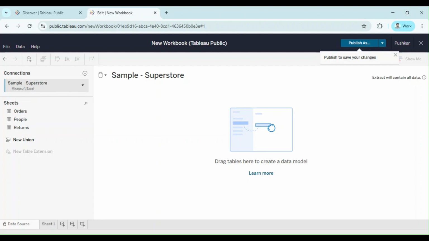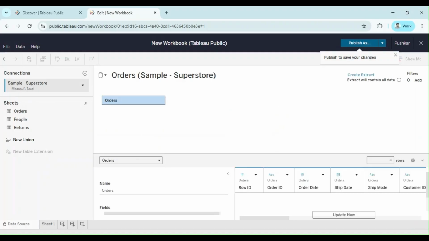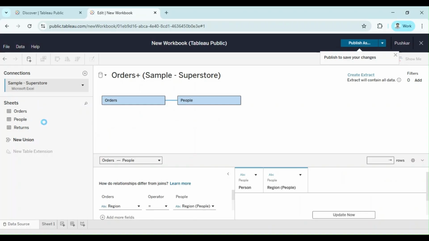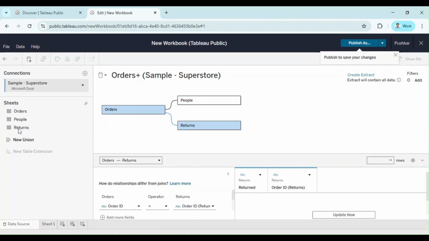To begin working with the data, simply drag the Orders sheet into the large canvas area in the center. You can also join or relate other sheets like People and Returns if needed. Tableau is smart, it will detect the relationship based on matching fields like Order ID.